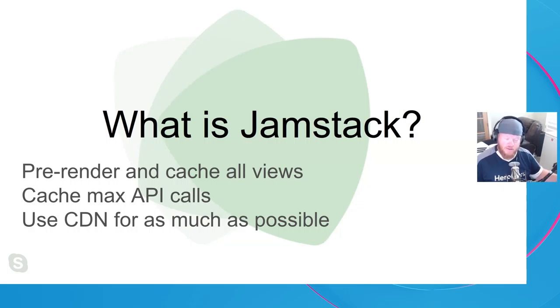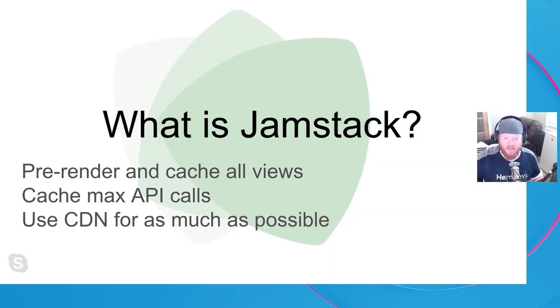You're going to cache as many API calls as you can, okay? And that's really important for multiple reasons. One, for security; two, for cost; three, for speed for your users and for the speed on the servers. There are a lot of really important reasons why you should cache as many API calls as possible.